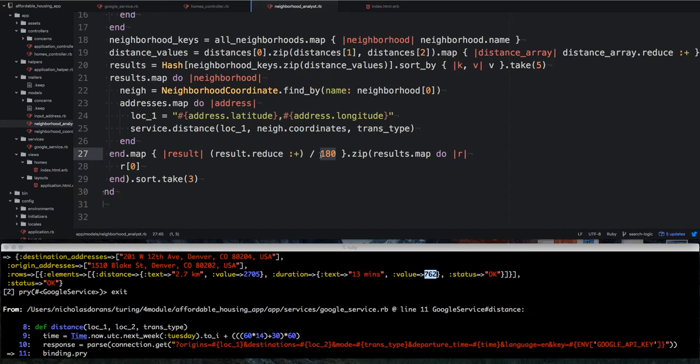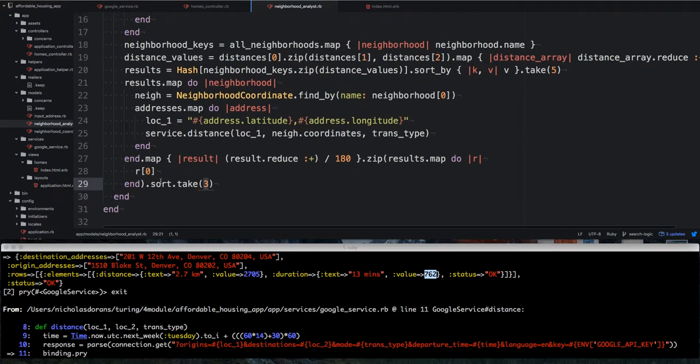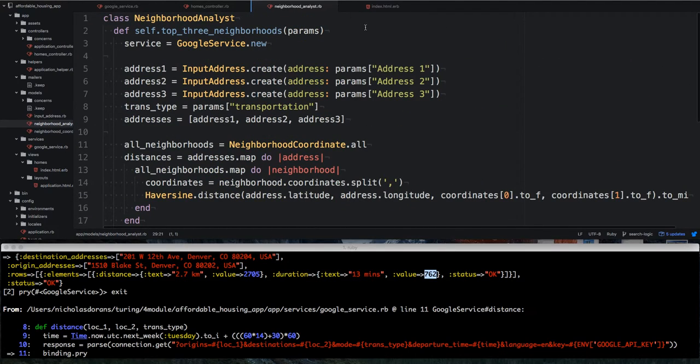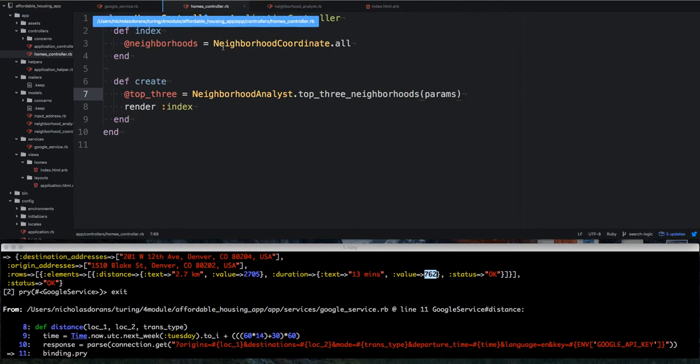If you took seconds and divided it by 180, would that give you hours? Would that give you minutes? I'm not sure. Unclear on what this 180 is doing, but not important. We are returning the top 3 results of the closest neighborhoods to your addresses, and that is essentially what we're doing.